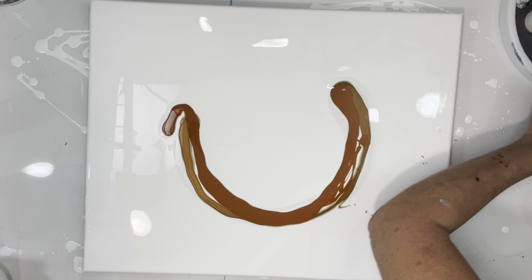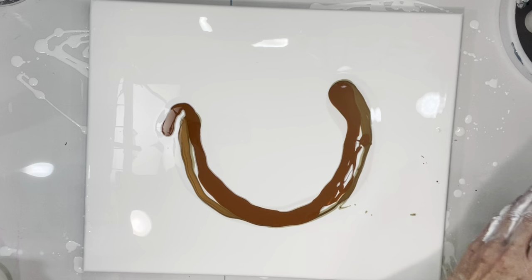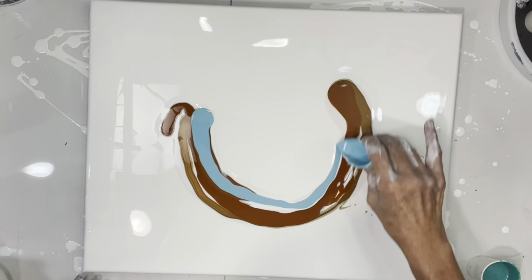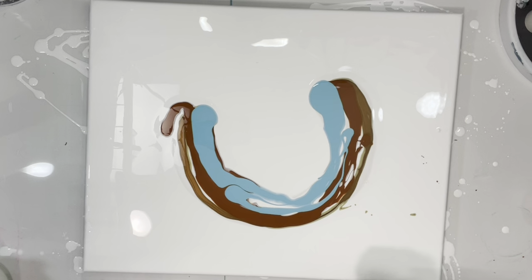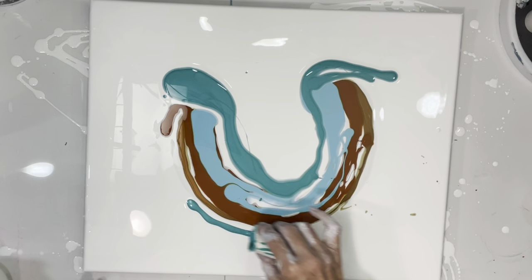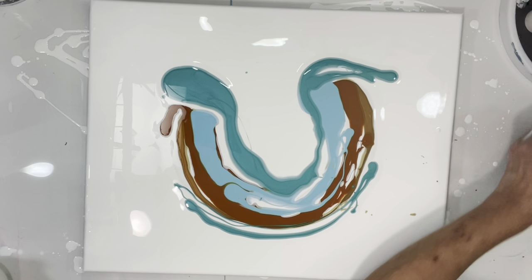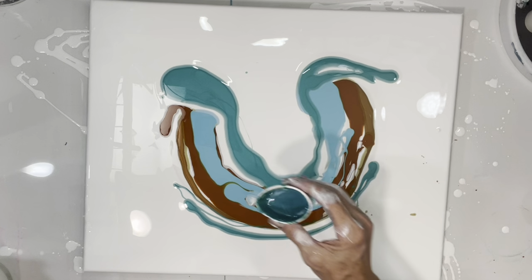Right, that's done. I don't know if it was a good idea to just do a little bit. Now, I'm going to put down this teal right next to Quinacridone Nicolazo Gold. It always looks good next to that color. And here comes the Teal Zircon. I love that color. It does really well in these pours. And this one is the mystery one that I don't know.